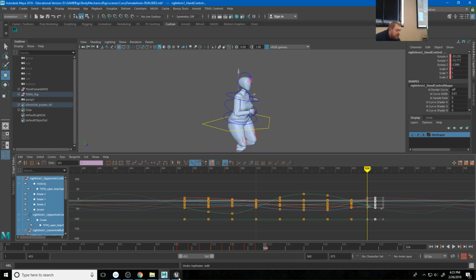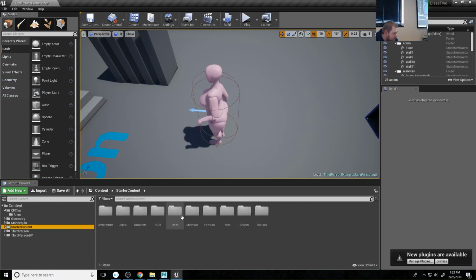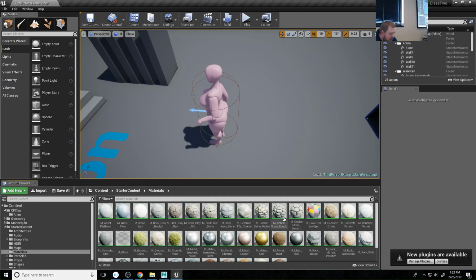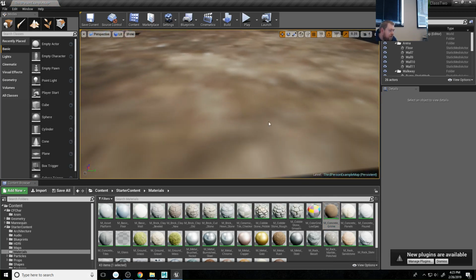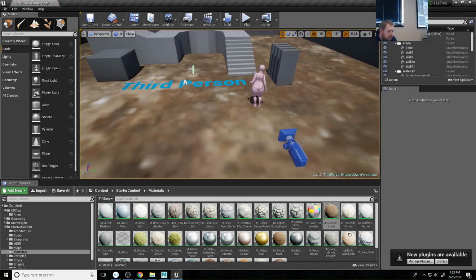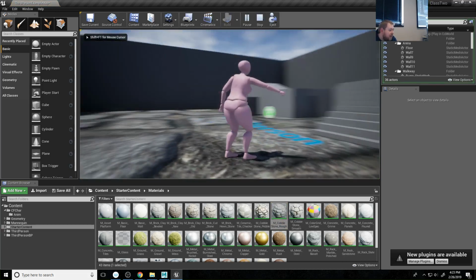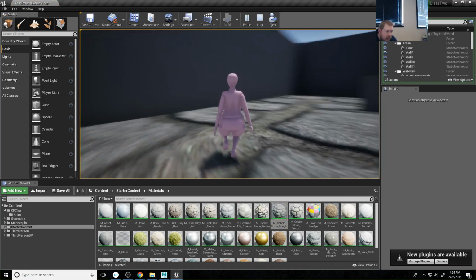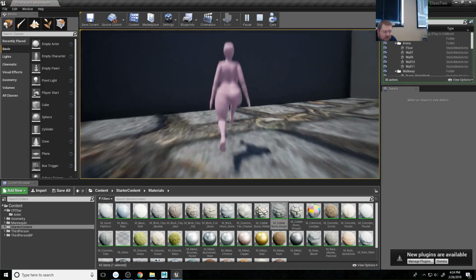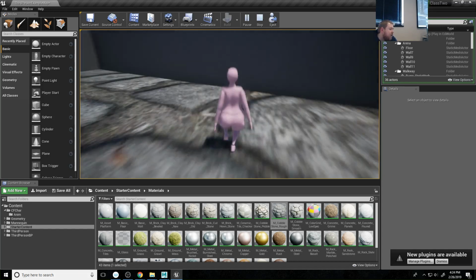So I'll show you what I mean by foot sliding. If I go back into Unreal, I'm just going to drag some sort of map on here just so you can see it. Let's drag, none of these actually look great. Let's drag that on there. Give it a second to build. Let's drag something we can see better. There we go. Now if I hit play on this, I think I have her speed set to something crazy. But you can see what happens when she hits the ground. It feels like her feet are sliding around, right? It doesn't feel like her feet are staying in contact with the ground.